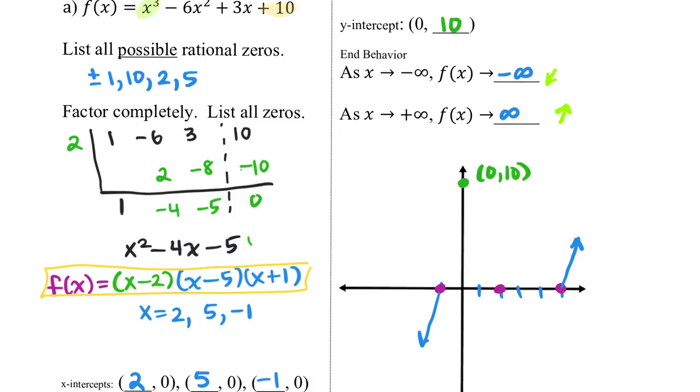I have the y-intercept, so I know the graph is going to go up, hit the y-intercept. Oh, it's got to go through this x-intercept. And it's going to go back up through here. And that's a pretty good polynomial function. I'm going to try to make it a little curvy, but I included the important information they asked for. Okay, I'm going to go ahead and do the same thing on B and C. You're welcome to work ahead because you've now seen all the steps.